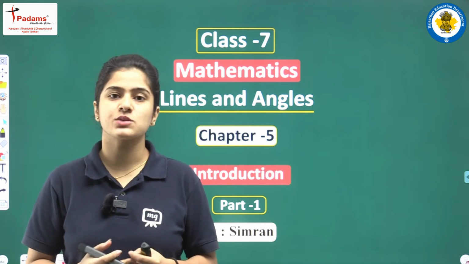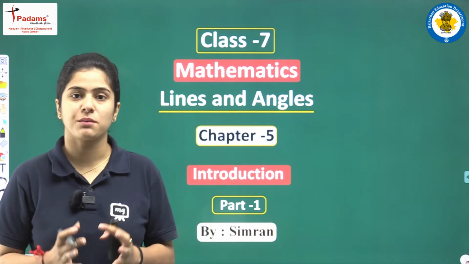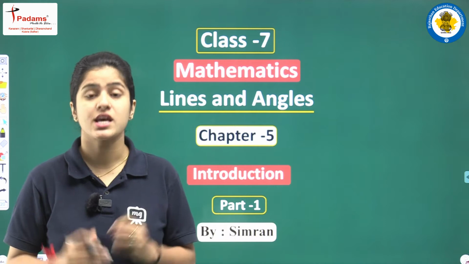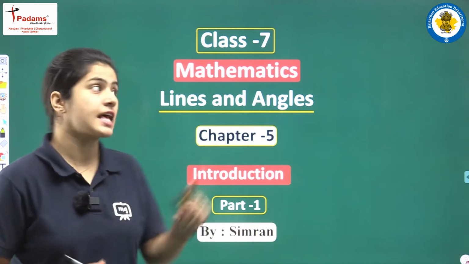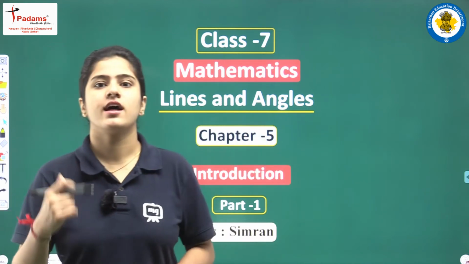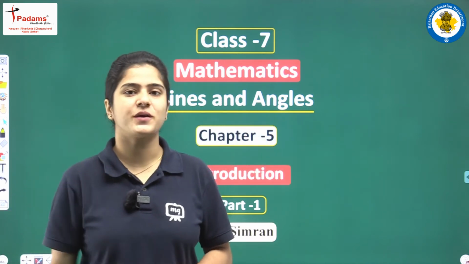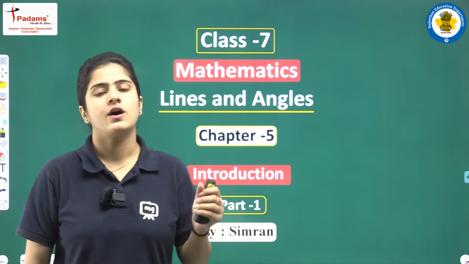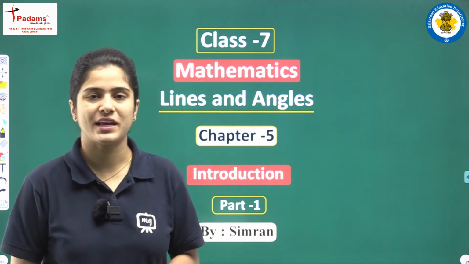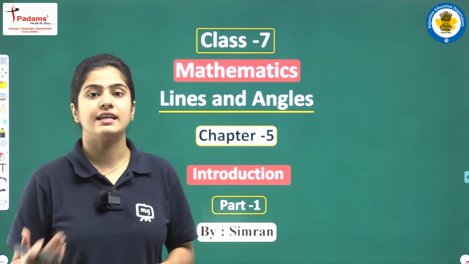Students, in the last class we have already completed our chapter number 4, that is simple equations. So today we will be starting a new chapter of your syllabus, that is lines and angles. That is the 5th chapter, okay. So today we will be introducing your chapter 5, that is lines and angles. Okay students, so let's start about line.